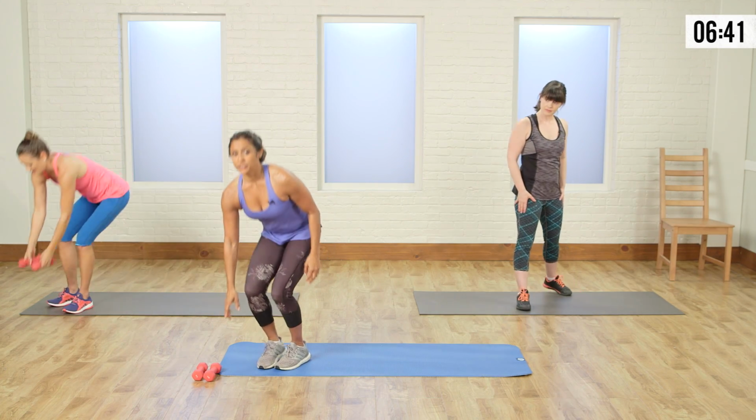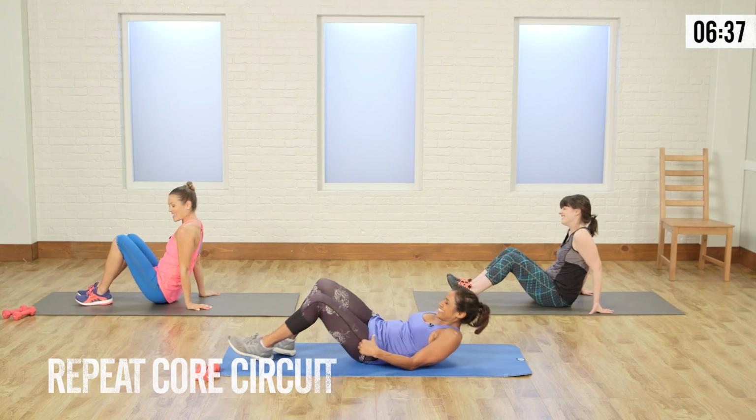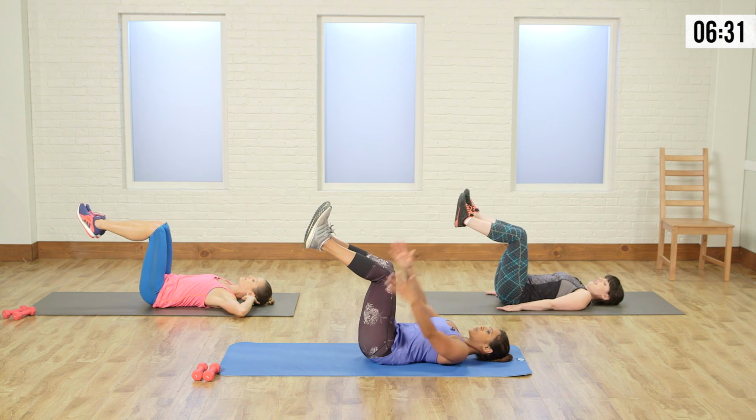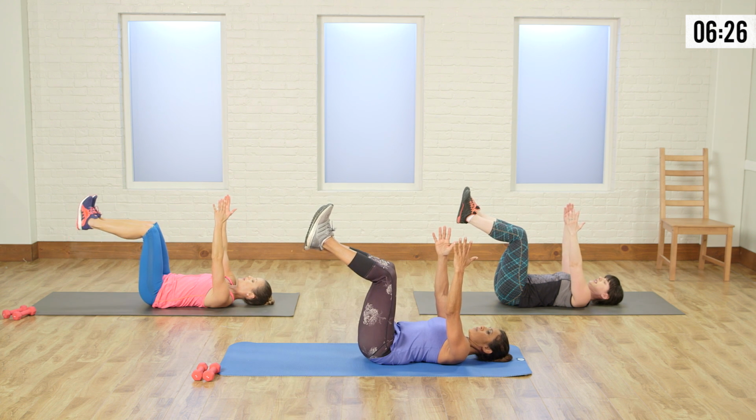Baby. We get to do a core section again. This is always the nice part. You can lie back down. Yes. Lie down, but shake in your belly. So pull the belly in, lift those feet, take our arms in the air this time, and let's go ahead and do our abs.